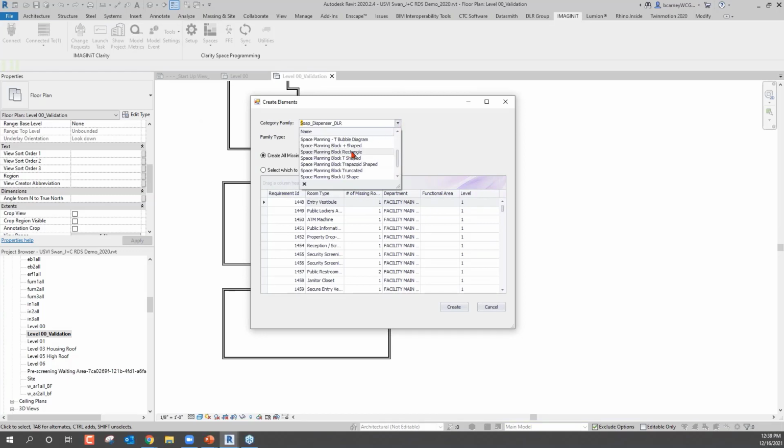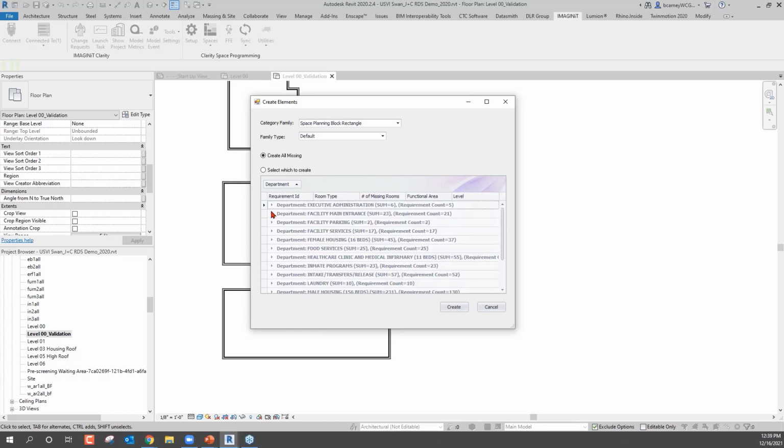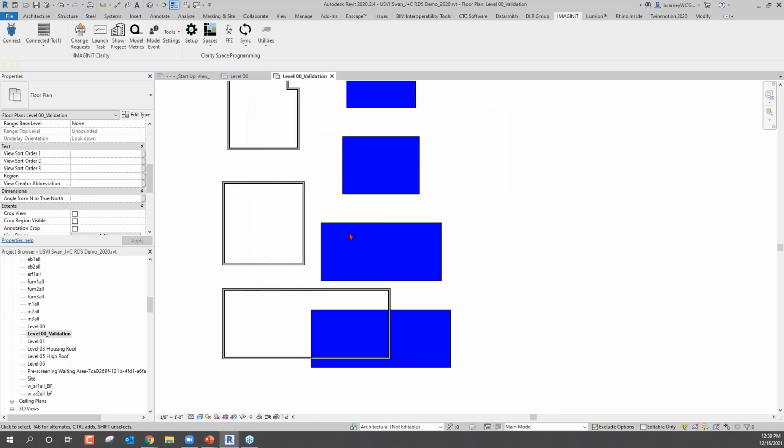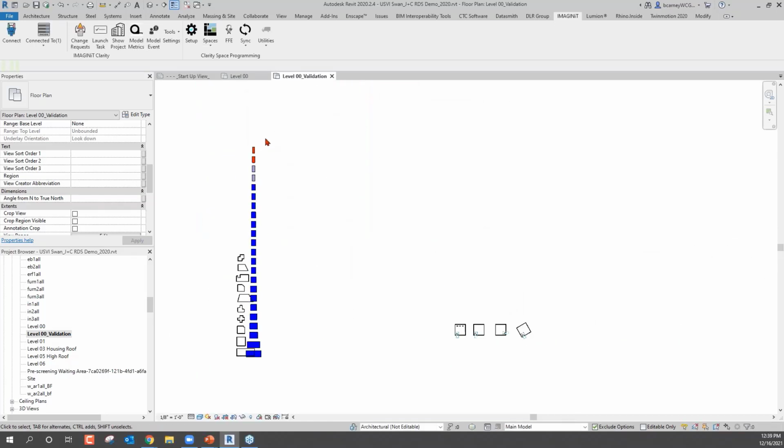So I'm going to pick space programming block, and you can drag and drop these column headers. So I'll pretend department is building, and I could say, oh, we're just going to work with this building for now, and I can select all of the things from that building, and I can say create, and it'll go and place all of these boxes, which lets them work in a pretty good way for that particular building.